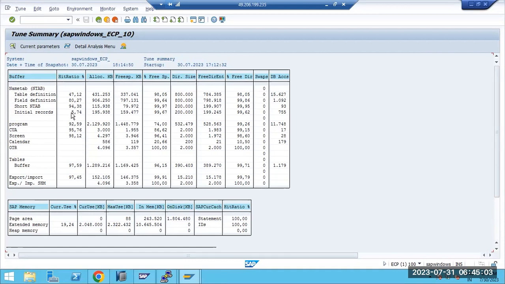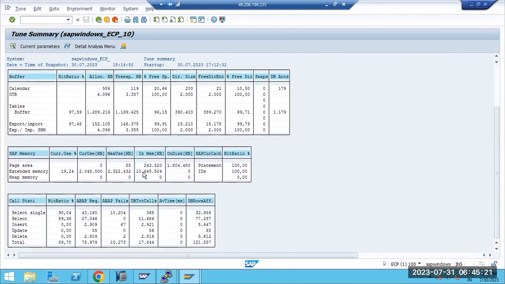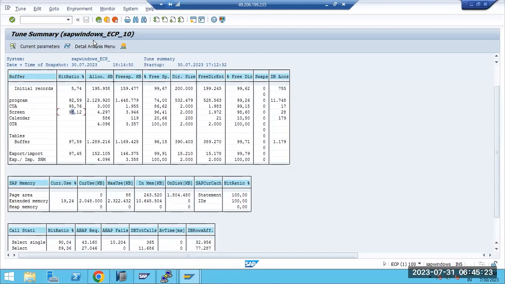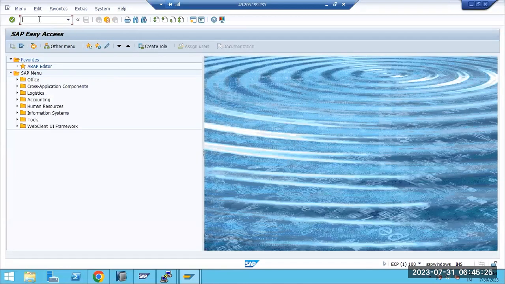But here you can see some values are minimum 90, 95 plus, 98%, 97. So all are good, except the table initially. It will increase, so don't worry. Today only I took the backup and restarted, so the system is fine now.